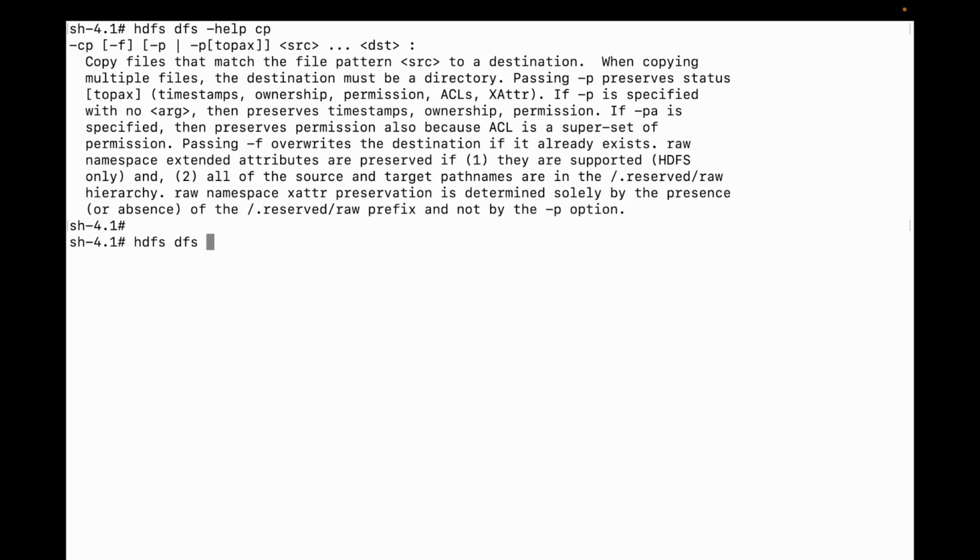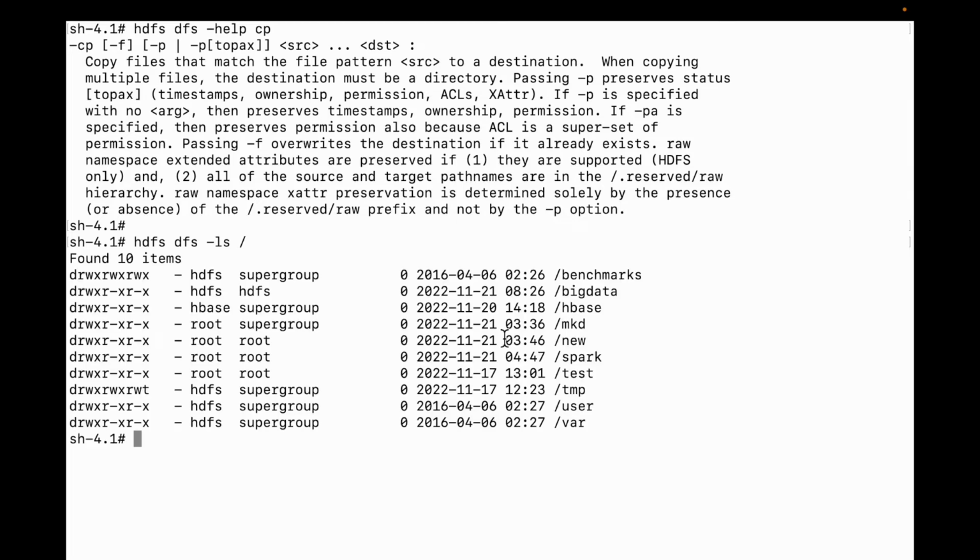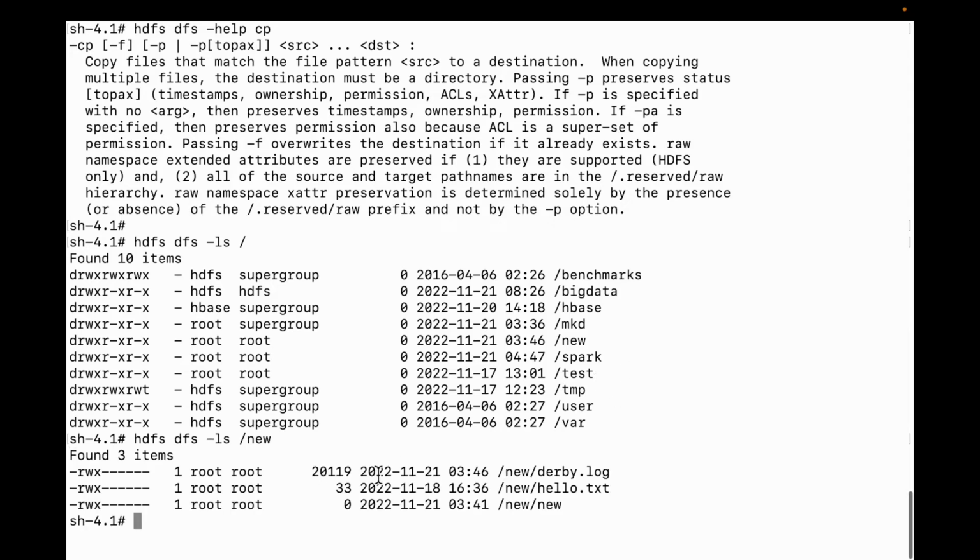hdfs dfs -ls. You can see there are some directories here, and from one directory to another directory I need to copy a file. You can see one of the directories is new and another is big data. So let me show you what is under new. I think there is some file, and we need to copy this file from new to big data.